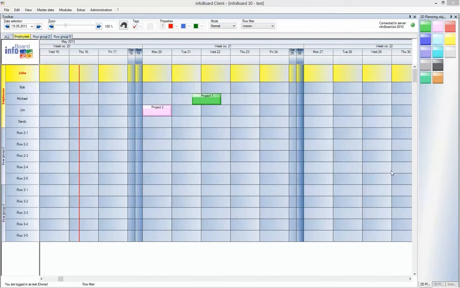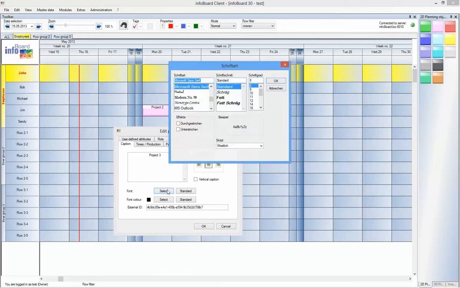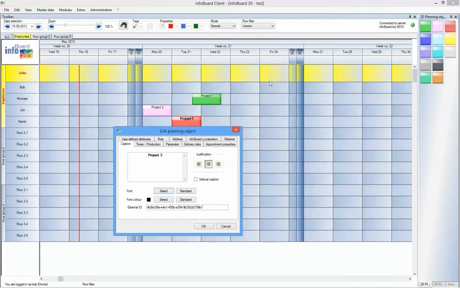To plan an object, you can use the drag and drop principle. The editing window will open up and you can rename the object, choose the font, and change the font's color.